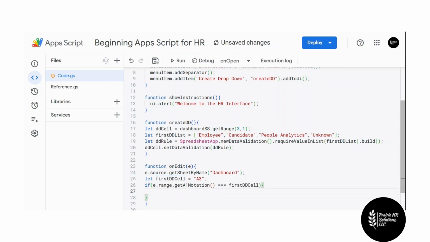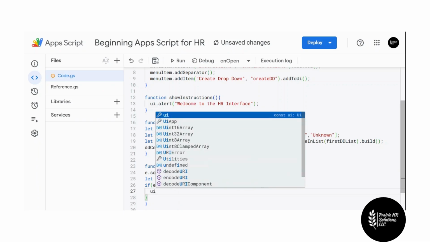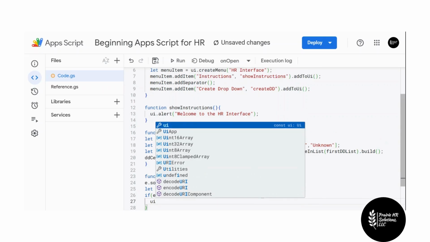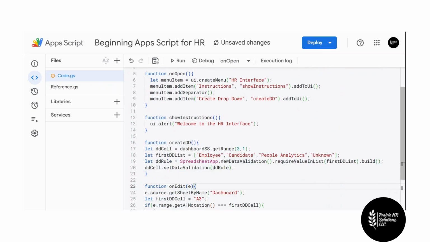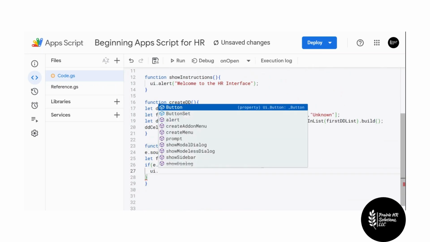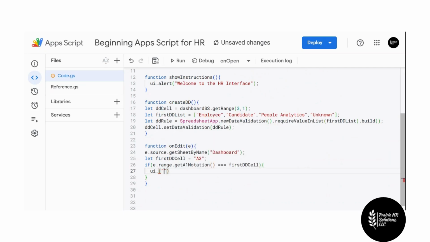And what we would like our code to do just initially is let's just give it an alert. So remember, we saved our UI up here in a constant variable, so we can actually set an alert to pop up on the screen. So let's just give ourselves an alert, and we will say that alert is first DD cell changed.